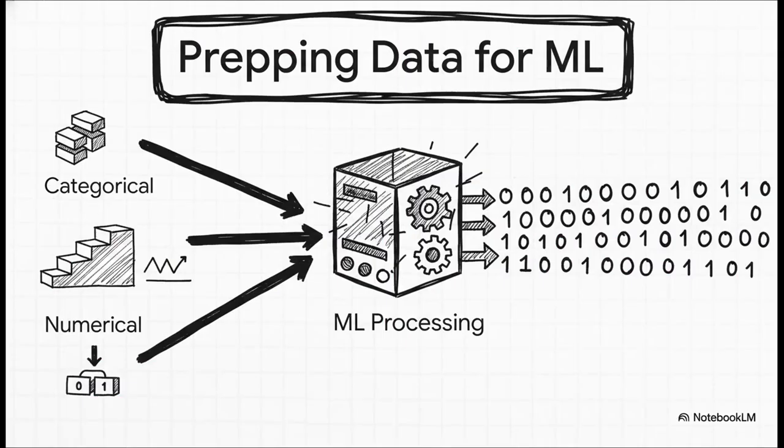And when it comes to machine learning, well, this stuff is absolutely non-negotiable. Machine learning models, at their core, only understand numbers, so you have to translate any non-numeric data using a process called encoding. That means turning a label like Chrome into a number the model can actually work with. But you have to be careful. If you use the wrong encoding technique on ordinal data, you could accidentally destroy the very ranking that makes that data useful in the first place.